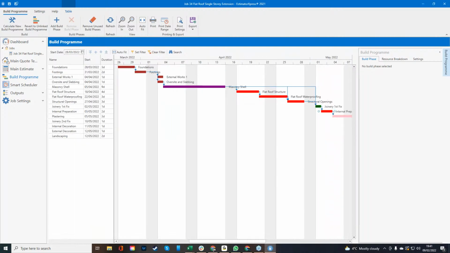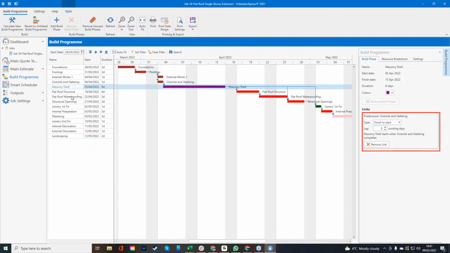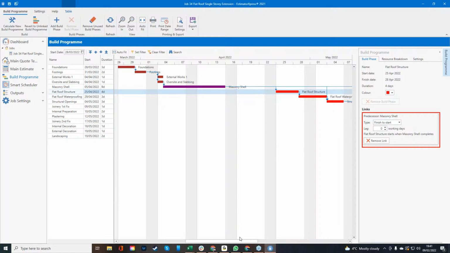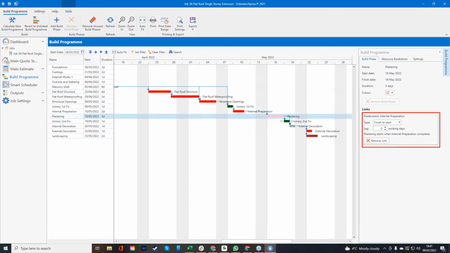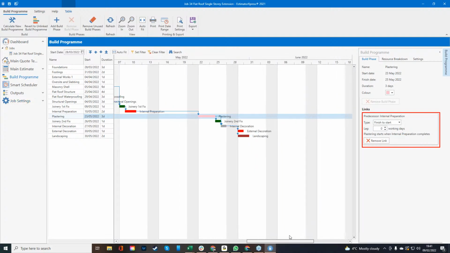So now we can see how long the job's going to be. We've got a masonry shell. That's the longest stint in there. It's 9 days. Then we've got the flat roof structure after that, which is 4 days, and so on. Now, what you can do is go, actually, you know what, we've been rained off a week. So I can just drag that, move it along, and it moves the rest of the job for me. Similarly with plastering, I can push that back a week or 2 weeks, depending on what needs to be done on a particular job. And that information is then going to all cascade into your reports later on for ordering materials. Okay. So you can do that as well if you wish.